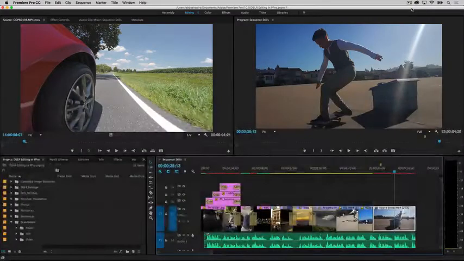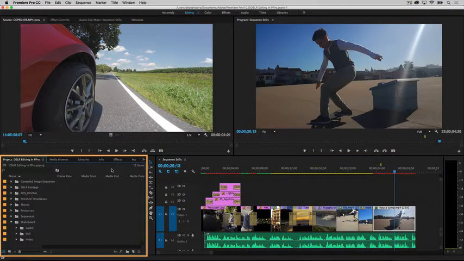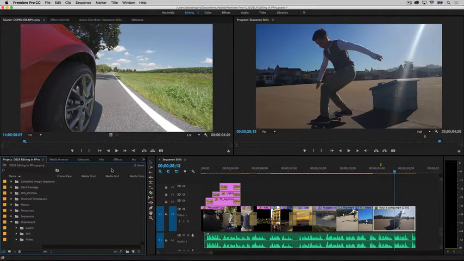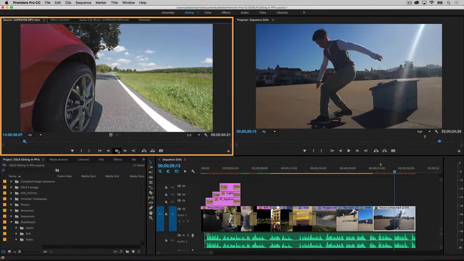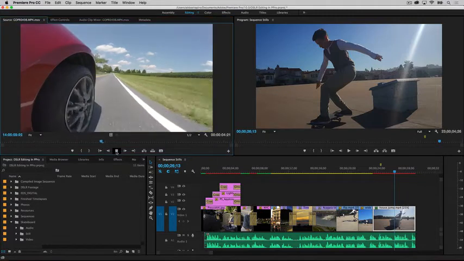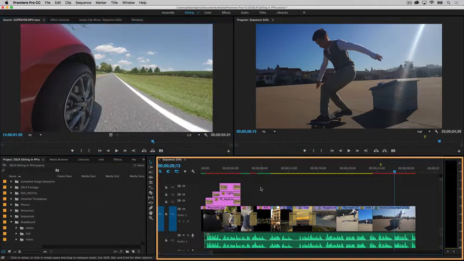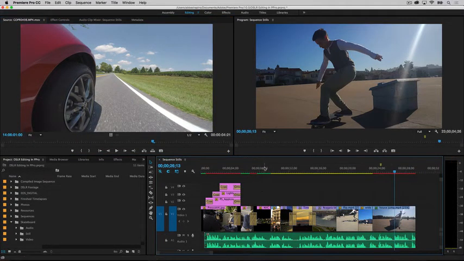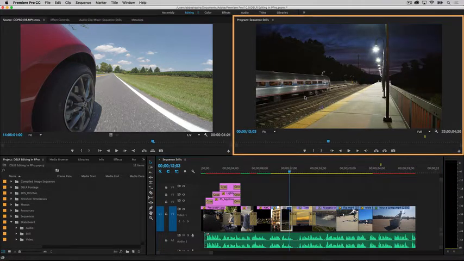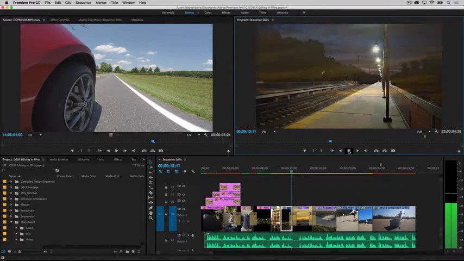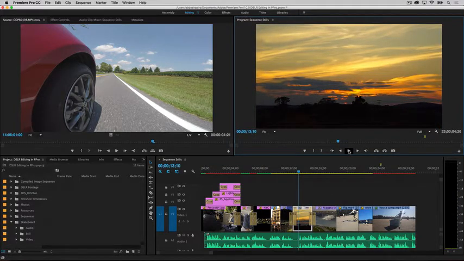There are four main windows or panels in Premiere Pro: the Project panel, where you organize and access your media; the Source panel, where you select what part of a clip you want to edit; the Timeline, where you place and organize your video clips; and the Program panel, where you can see how your final video looks. It doesn't matter which computer operating system you use, the user interface and controls are identical.